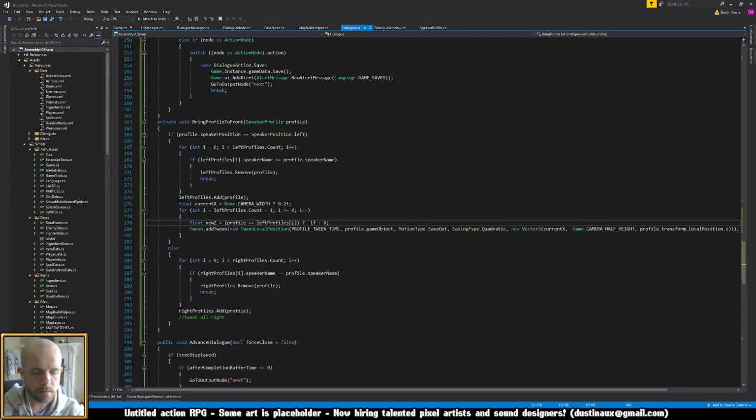Otherwise, 0. I want the Z to change immediately. I don't want the Z to tween. That would be, well, I don't know, it might look alright. Nah, Z should probably be instant.